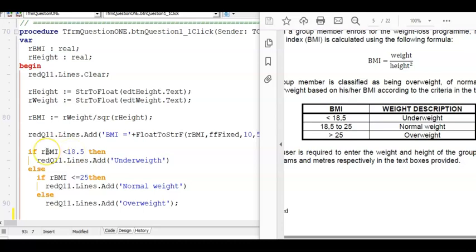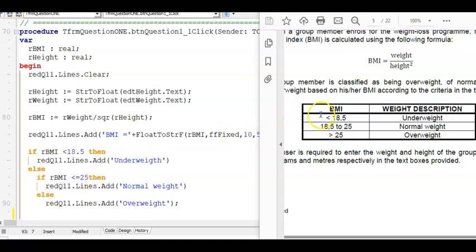If the BMI was 15, that means it's less than the 18.5. This line will be executed and all of this will be ignored. So for that reason, that second condition isn't necessary. You can add it, just be careful not to make a mistake in it and then losing that mark.